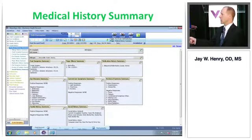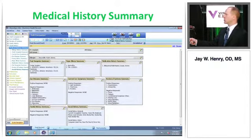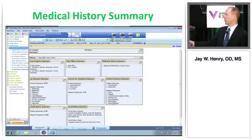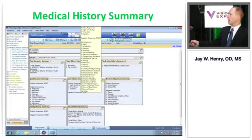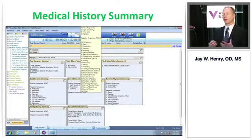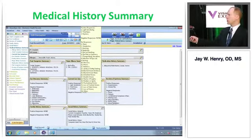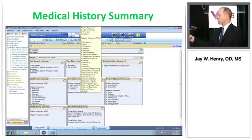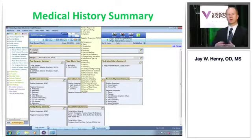So here's that one screen, and basically you have their past surgeries, their illnesses, their medication summary, their eye disease, their current eye symptoms, their review of systems, family history, and social history, all on one screen. And if you tooltip over it, it will pop up and give you the positives and then the negatives or no responses below it. Quickly, you can see what's going on with this patient when you walk in the room without flipping through multiple different sections in the EHR. So this is a great place to start as the doctor. If your technician does history, you walk in and look at this screen and you know exactly what's going on with your patient already.